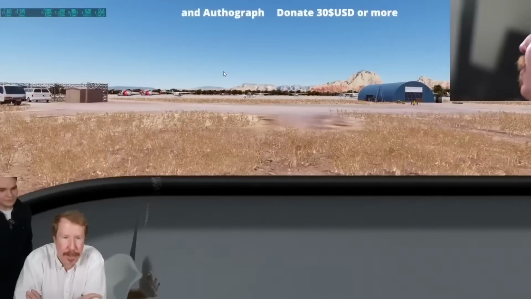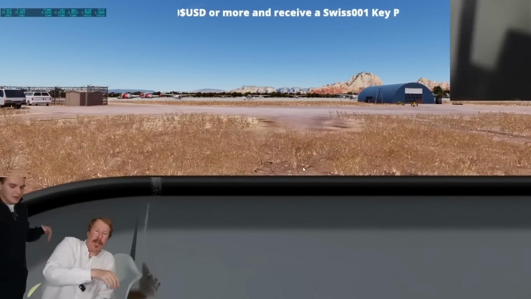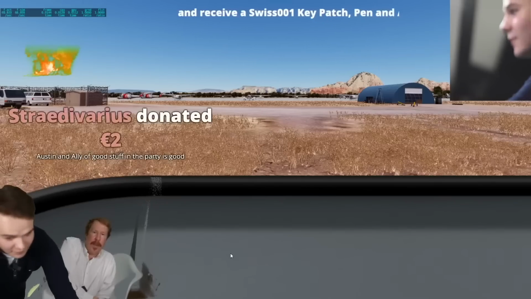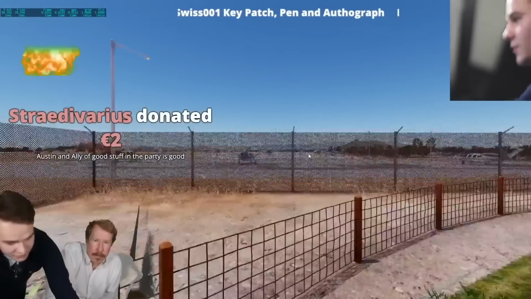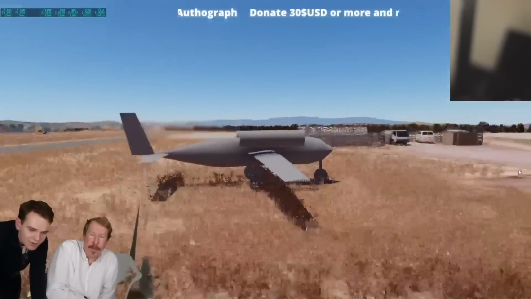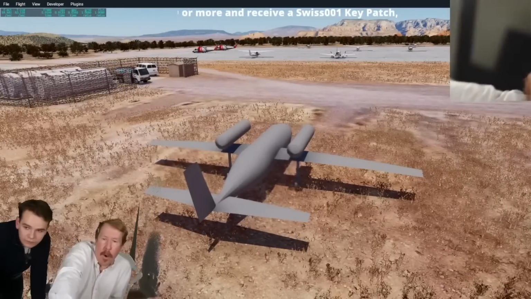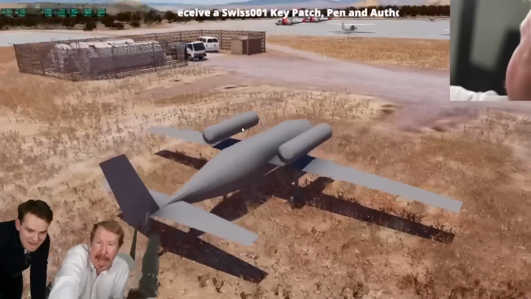Okay, let's see. So, yeah, the messages are chaotic. There we go, so we have got no cockpit at all. Okay, good, that's fine, go to the external view. Let's take a look at our airplane and put me on a runway, will ya? Oh, this is the external view, there we go. Straight out Arius donated €2. Let's go to data output. I want to know what's going on with this. Oh, look and see, the engines are running. Look at that. All right.